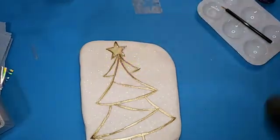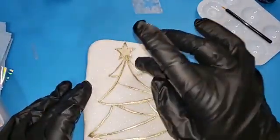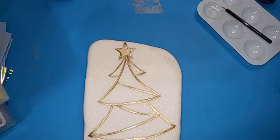Okay, let's see. Okay, so for this one, what color should we do? Should we stagger it red and green for traditional, or should we just go in all colors? What do you guys think?